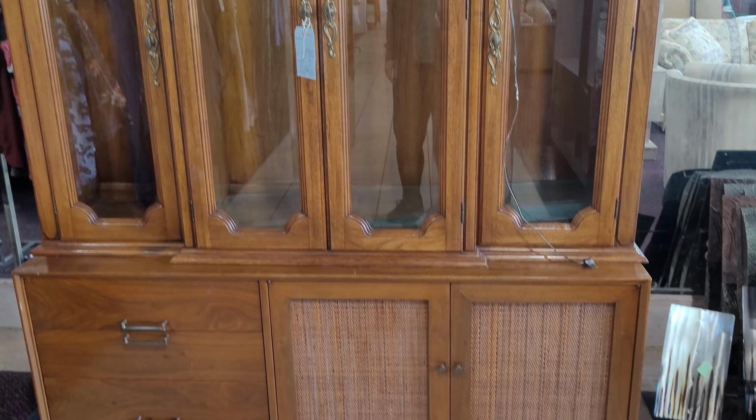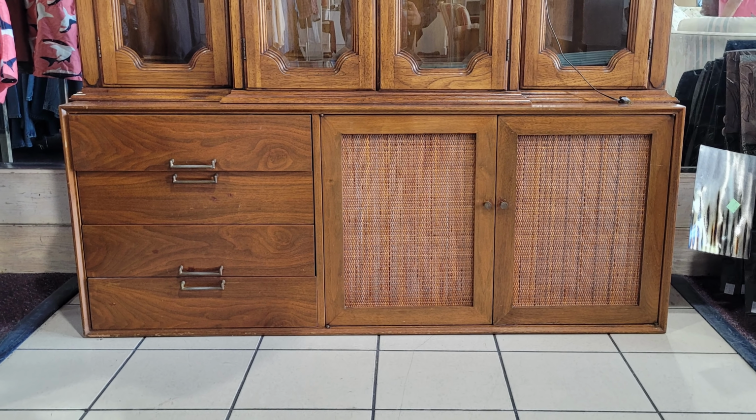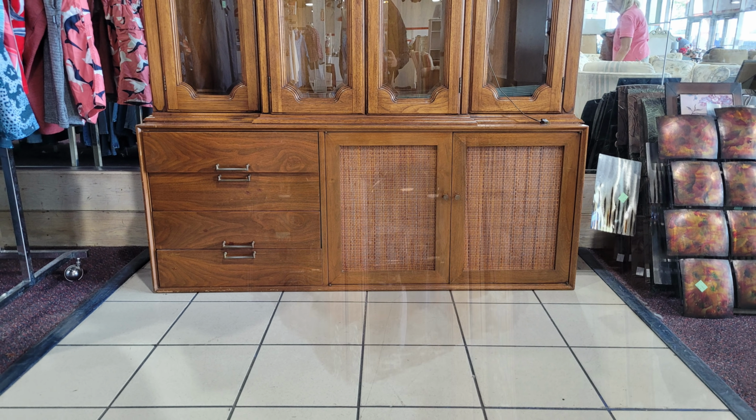When I found this piece at the thrift store, my first thought was, one of these things is not like the other. Two different style pieces being sold as one. How did it get like this?